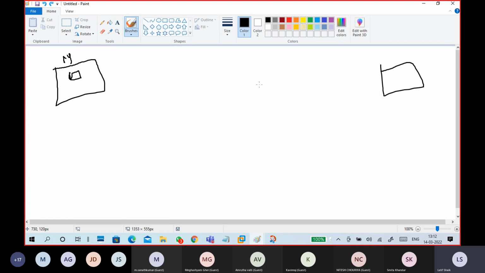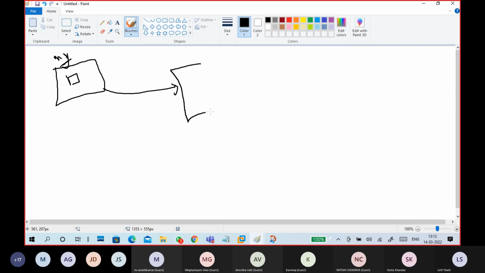Here, my laptop is connected to the internet, which is taken care of by some ISP provider, and I am in a purely private network. There is a router through which I connect to my ISP.